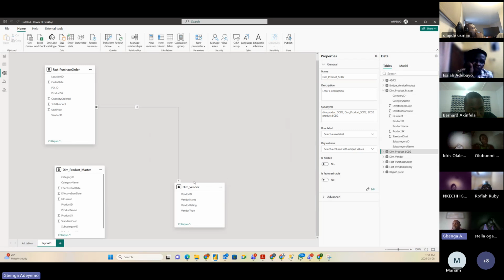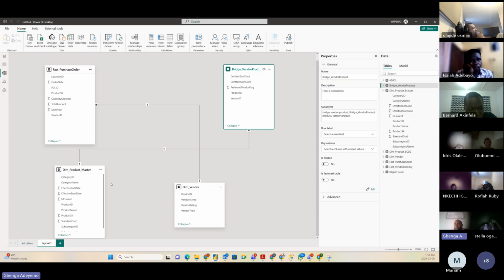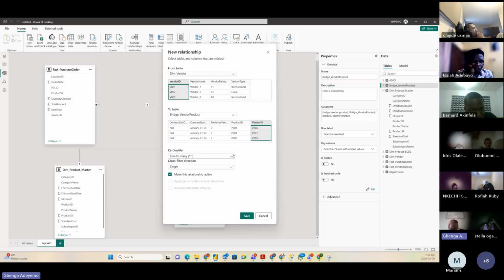So I will now bring in the bridge table, because that is where I made a mistake. I'm supposed to bring in this bridge table, not the STD type 2 one. So the product master will now connect to the bridge table, and the vendor table too will connect to that bridge table.